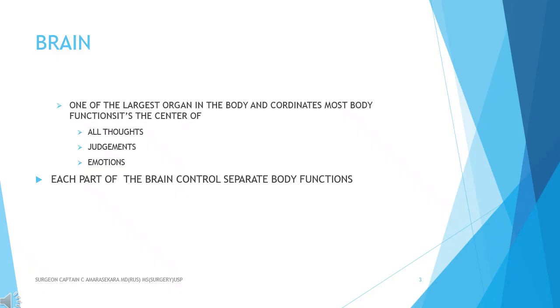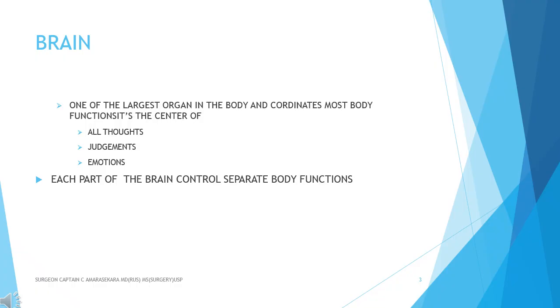Let's begin with the most powerful organ in the human body, the brain. It's not just one of the largest organs, it's the central coordinator of nearly every function we perform, consciously or unconsciously. The brain is the seat of thought, judgment, and emotion, the very elements that define our humanity. Whether it's solving a clinical problem, making a moral decision, or feeling compassion for a patient, it all begins here.